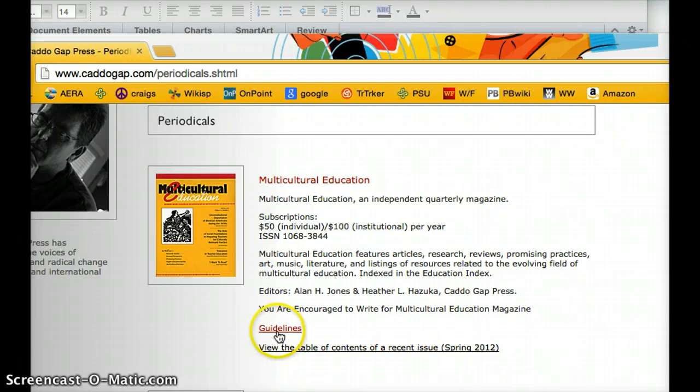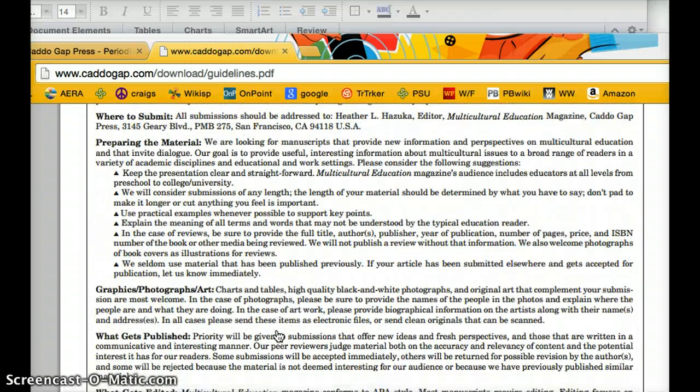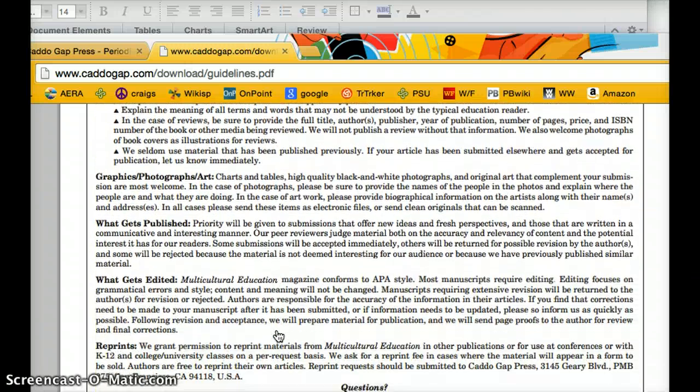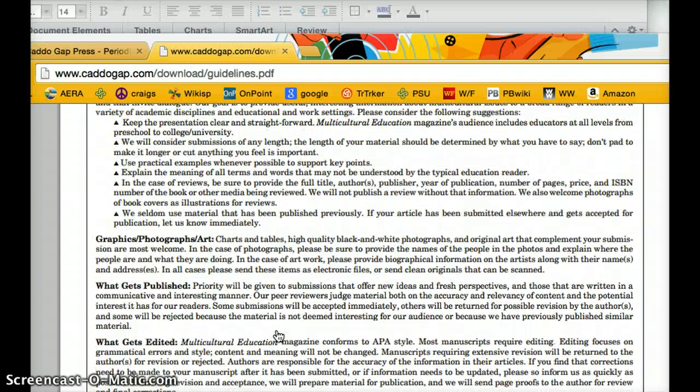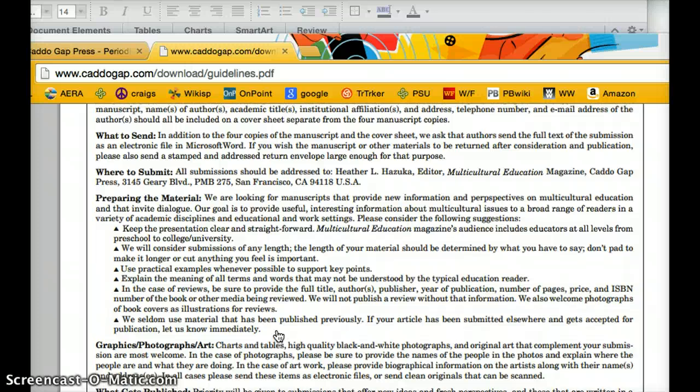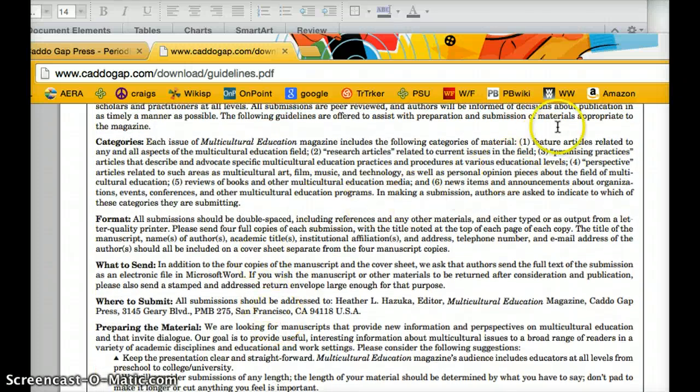You'll go down to something called Guidelines, and you can see that this journal in particular accepts a variety of manuscripts. I believe it has categories: feature articles, promising practices, reviews of books, and other multicultural education media. So you can see the categories up here.